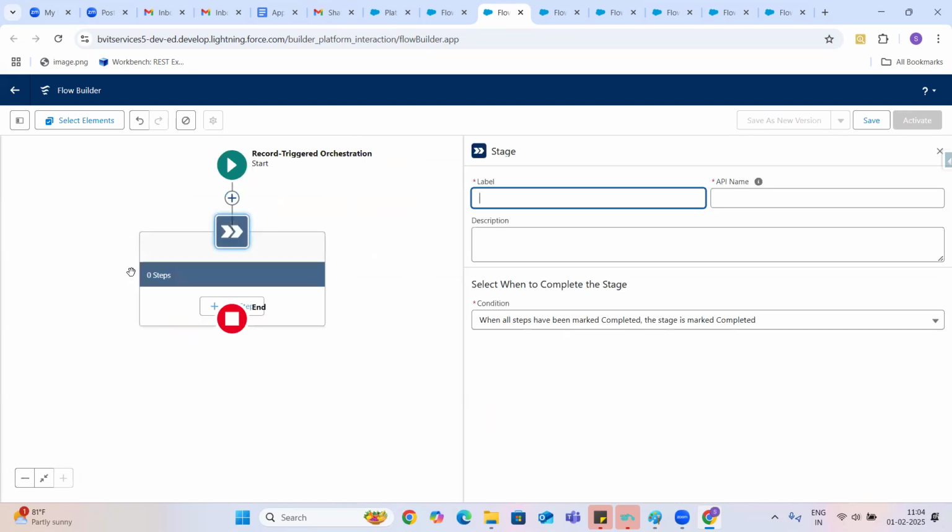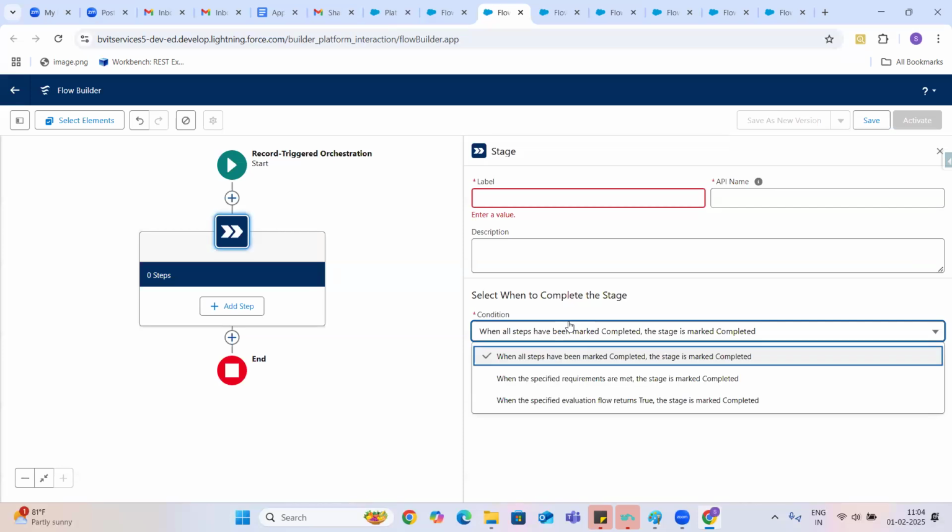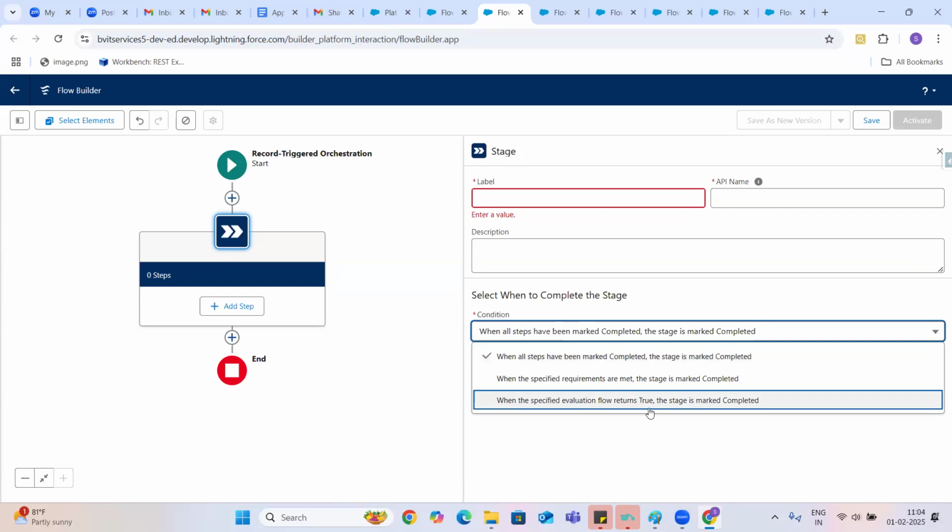So here you have stage. In this stage, 0 steps. Select when the stage is complete: specific requirements are met and evaluation returns true. That means a step by step process, a multi-level process for multi-level users also. It will take a little bit of time, guys.